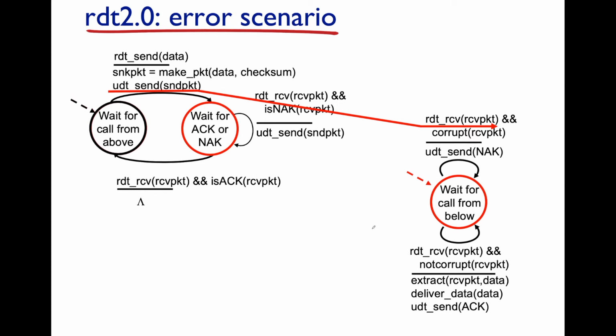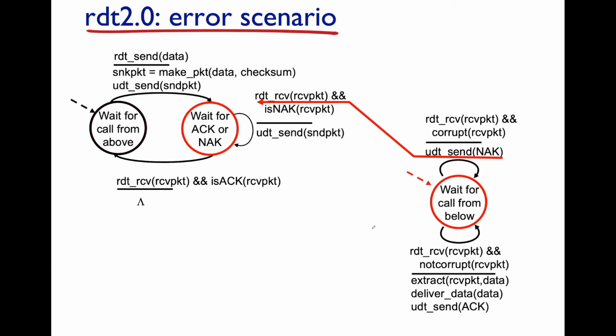And so now the receiver gets this RDT receive, because it got the packet, and it checks to see if it were corrupt. And if it were corrupt, that means the stored checksum is not the same as the calculated checksum, so it does a UDT send of a negative acknowledgement, a NACK. So this UDT send of the NACK comes in, and the event that is detected at the sender, RDT receive, gets that received packet, and it is a NACK. So what does it do? It resends that packet that it created from before.